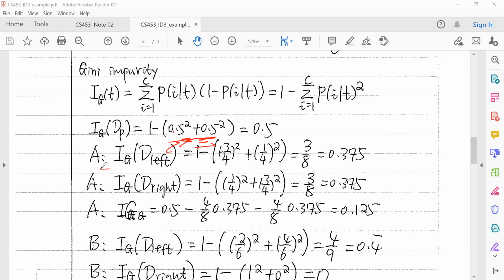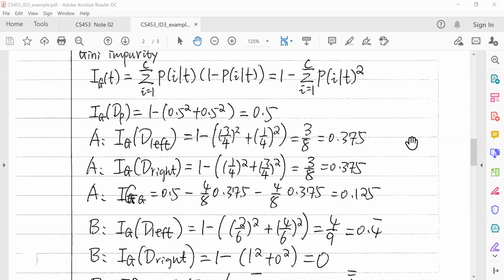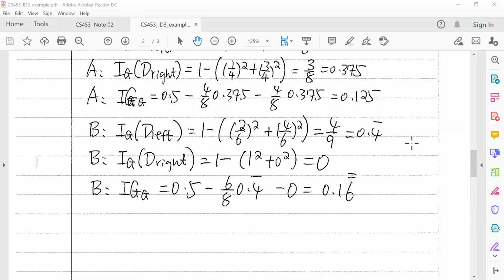Same thing for case A: for the left, you need to consider both. Its information gain is 0.125 for case A. This is Gini impurity information gain.